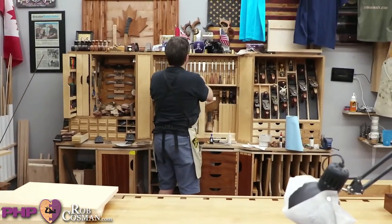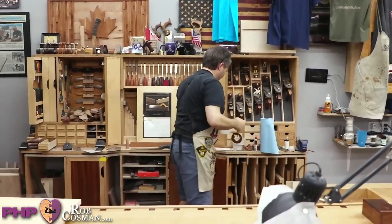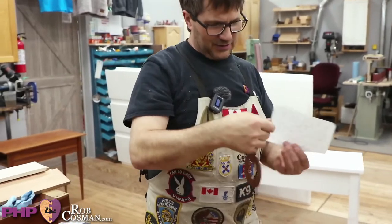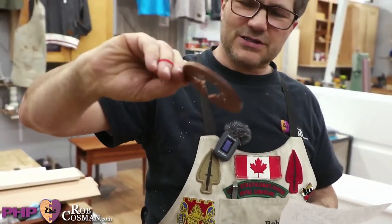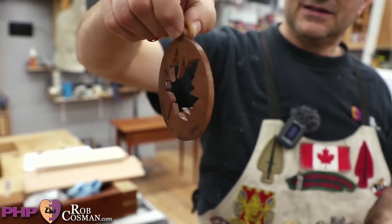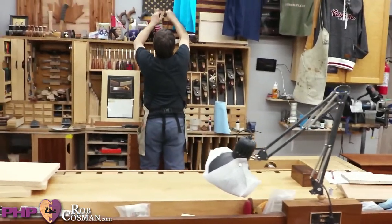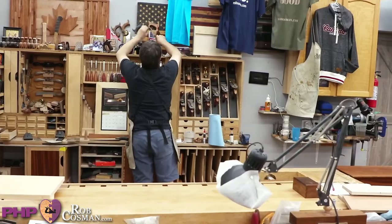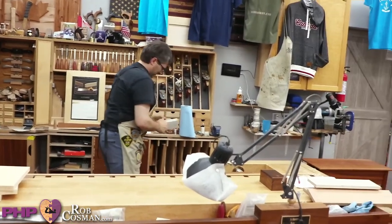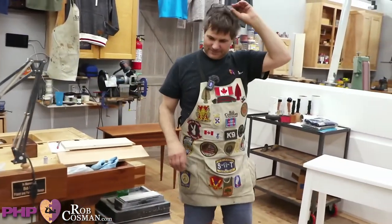Now, recently in the mail, I also received this. And this came from Braden, who is 10. Yeah, 10 years old. And Braden, you did an incredible job. This is made out of, was this teak? No, mahogany. And he cut that out. That's a maple leaf, and that's very well done. Braden, I appreciate your note. This will find a spot right up here behind my bench. Thank you. Was there something else? Nope, I think we covered that. Yes, Christmas cards. Thank you. Wonderful. Okay, now we're back to work.